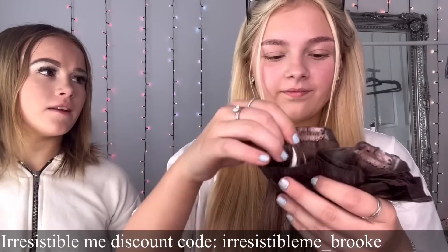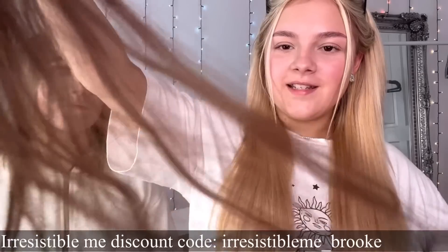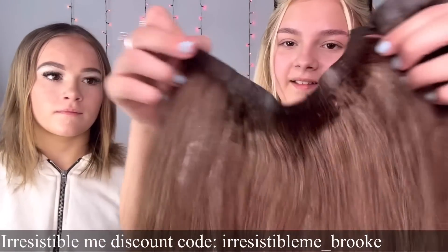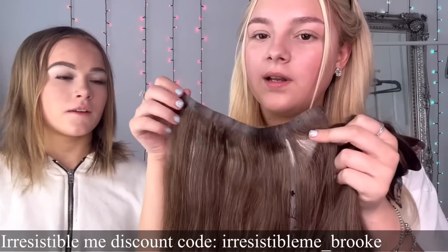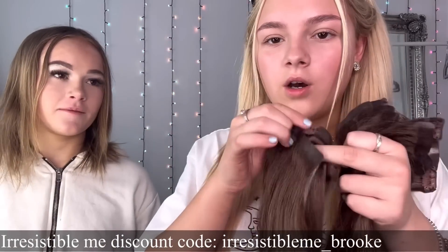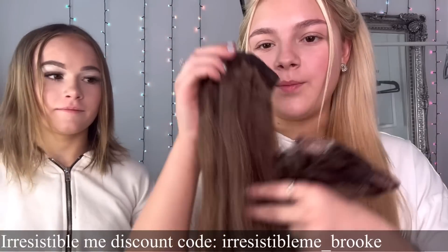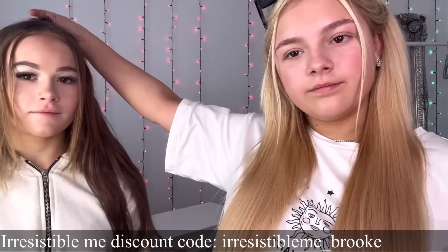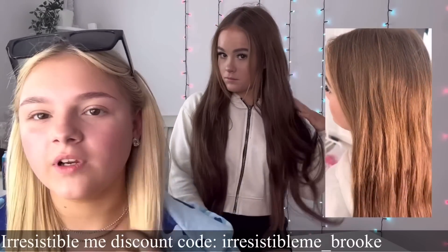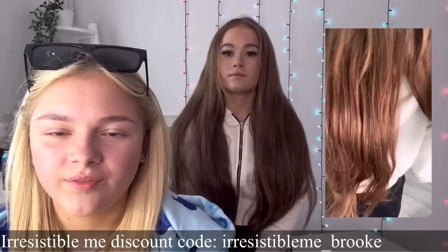This is the four-weft one that everyone likes - you'd put it at the back. You can also buy it separately if you just want the four-weft piece. These are 24 inch - very long - and the color is light brown. With all the extensions in, it's obviously a lot of hair but I think it really suits her. It is very long as you can tell, but Peyton's a massive fan of really long hair.